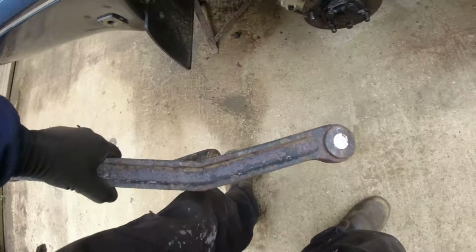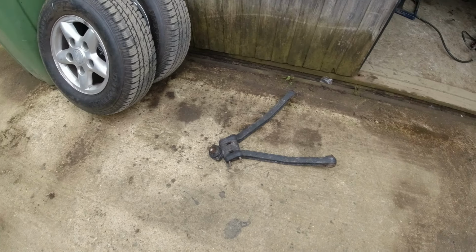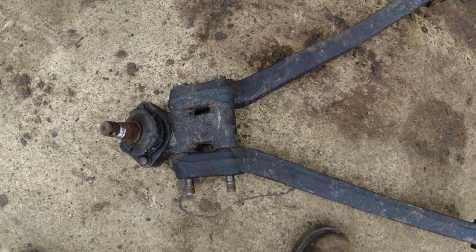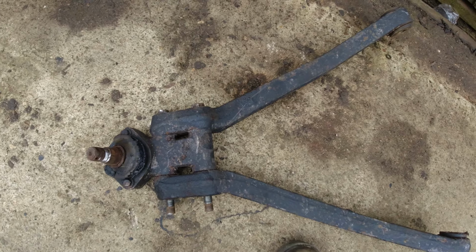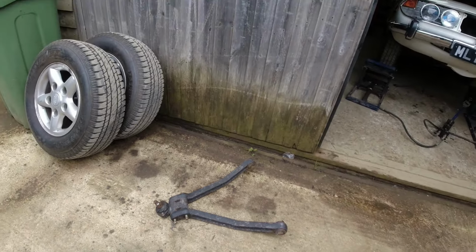Oh! Busted! Yes, it's definitely coming off there. Look at that. I'll see if I can knock that off the splines and see if I can knock the joint off the bolts and see if we can go somewhere. Once this is off, you see, I can put a bit more lube in there and we'll see where we are.